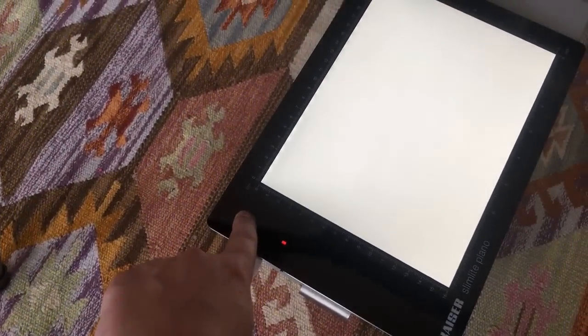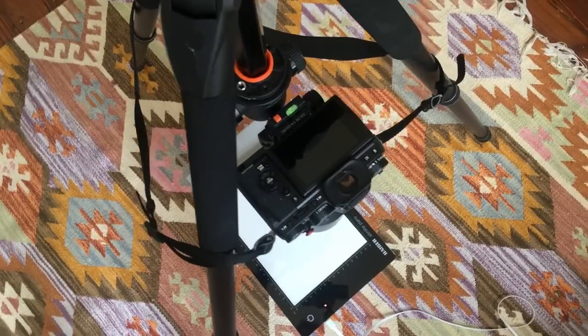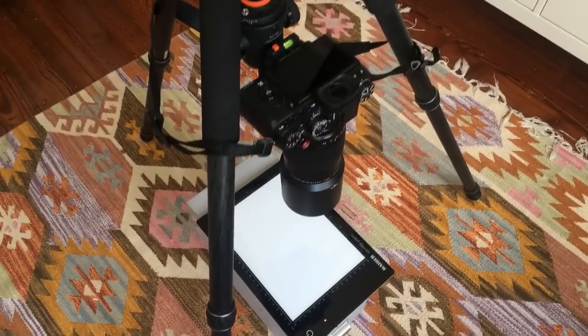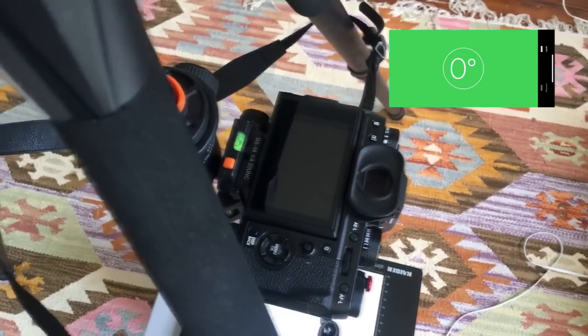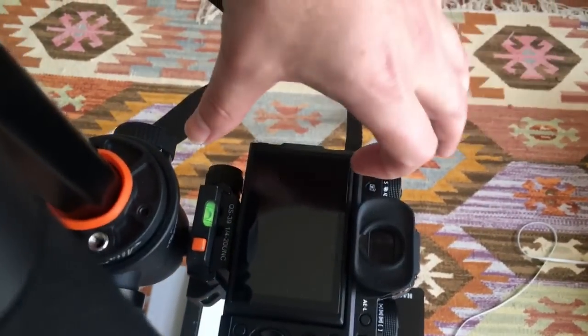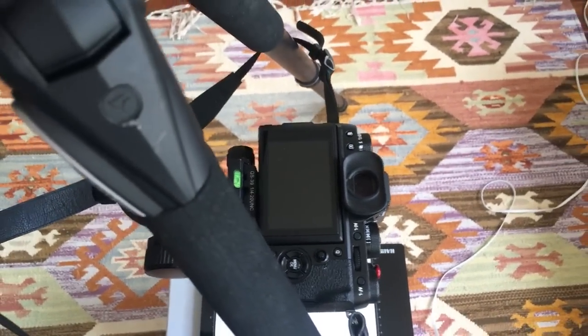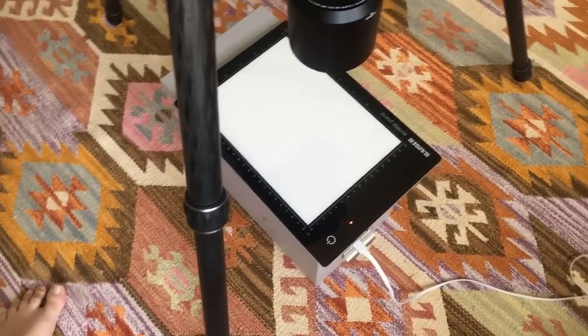On this Kaiser, if you hold down the power button you can see it getting less bright, and if you hold down again it gets more bright — we want it as bright as possible. I've attached the camera to the tripod and the important thing is making sure everything is level. The best way I found is to take your iPhone, open the compass app, put it on the level setting, and let it rest on the back of your camera to adjust and make sure it's perfectly level. You'll also want to make sure your light table is level too.